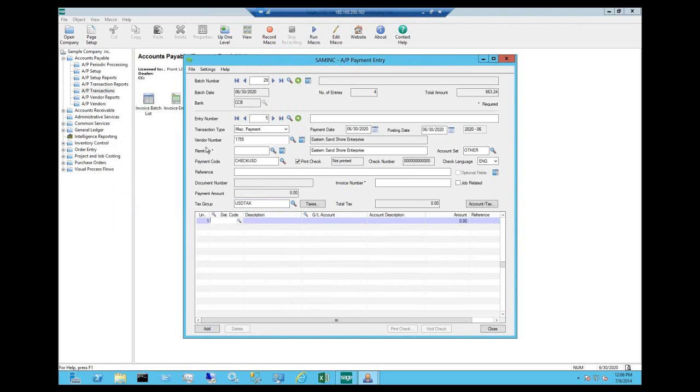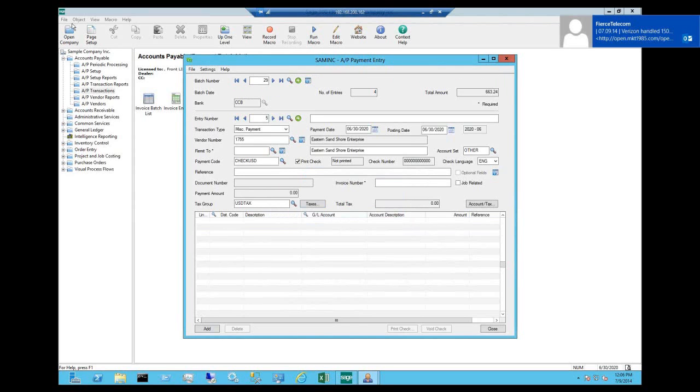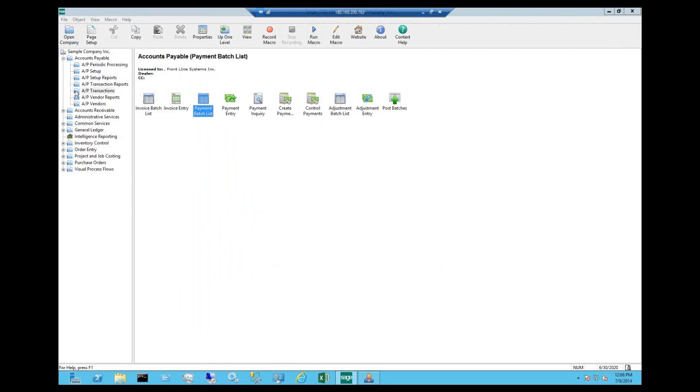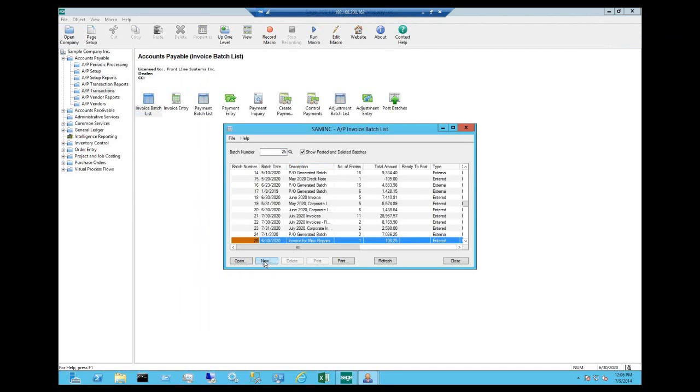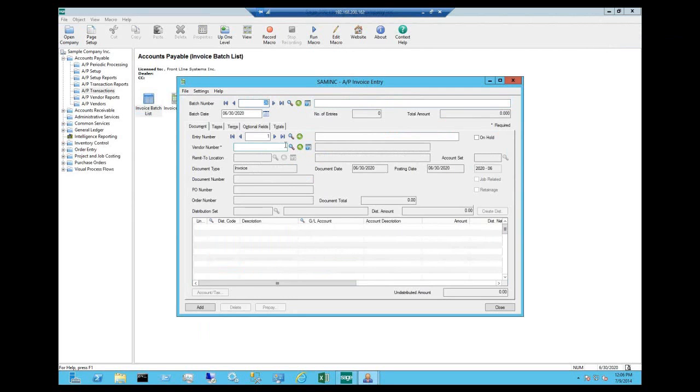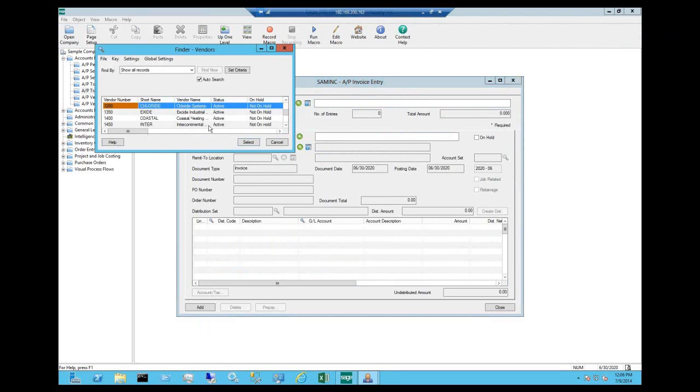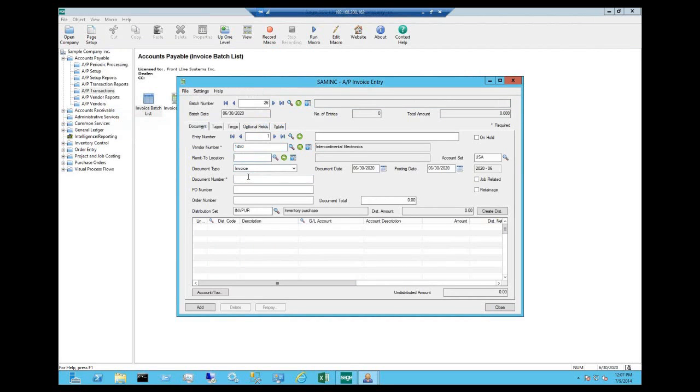Now, if I was doing invoice entries, I would have the option of grabbing a distribution set, and then what it would do is it would drop all 3 lines onto it, and I can predefine what those 3 lines are and just go in and populate their amount. And let me just do that quick. So here in invoice batch listing, if I grab a new batch and I grab a vendor, and we're going to voucher an invoice for a vendor, and I can come through here, I can put the document number in, and one of the things I can do is grab the distribution set right here, and we looked at that one called book.